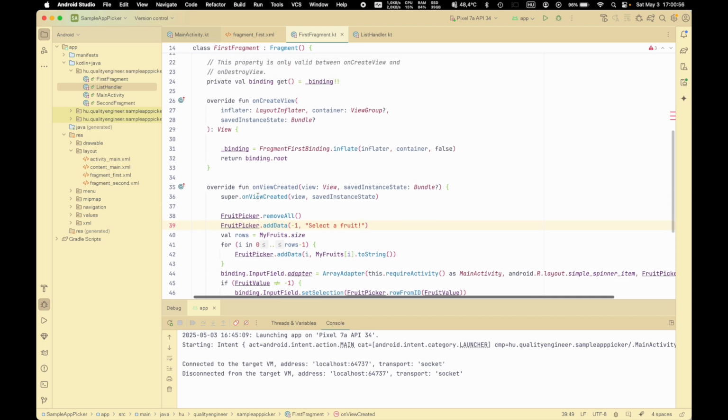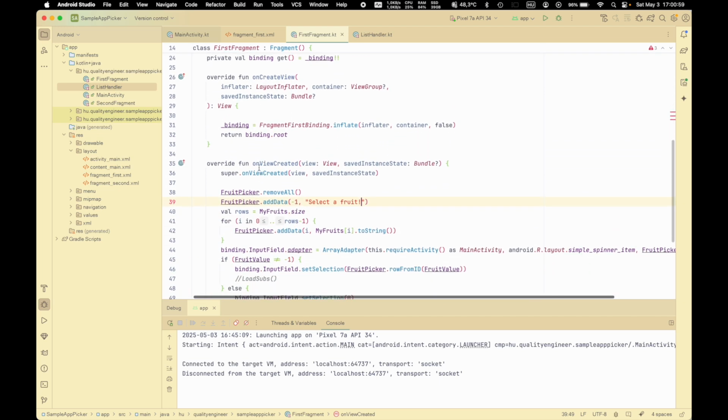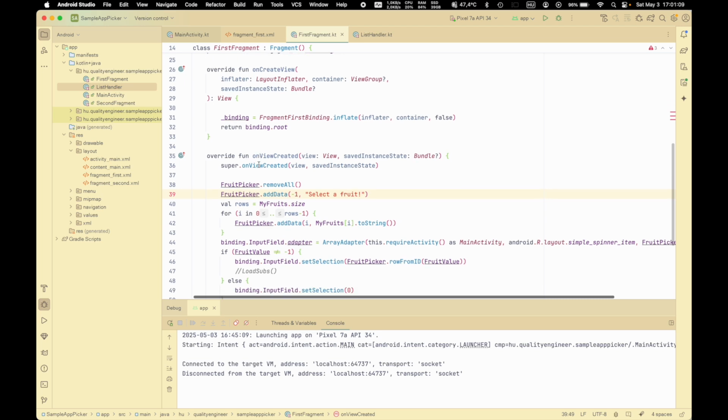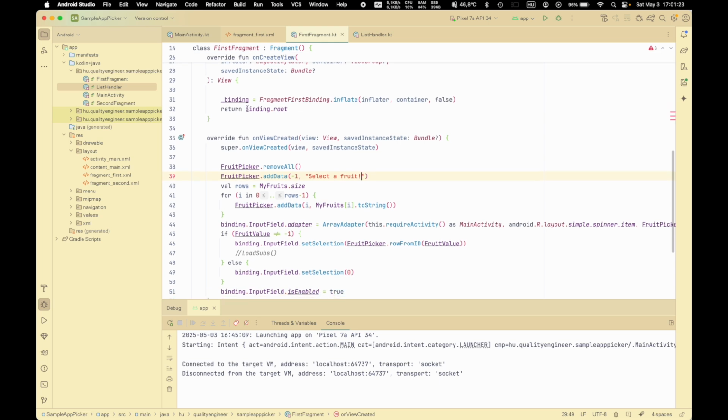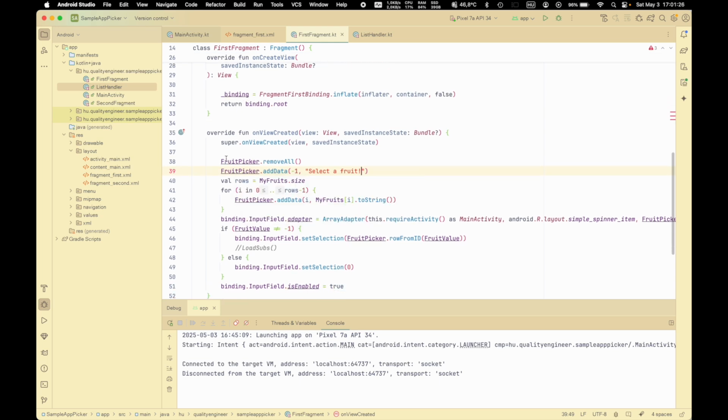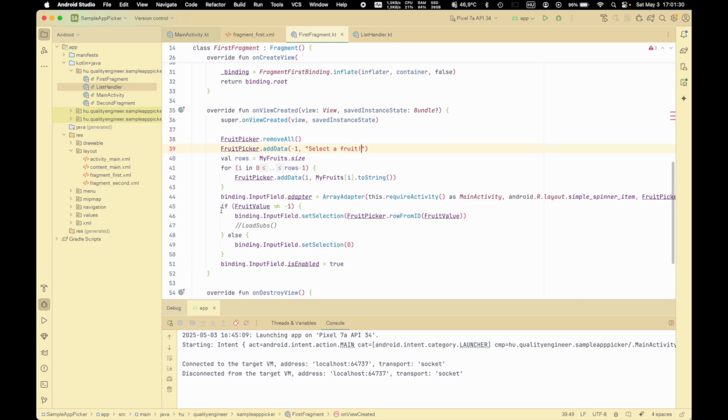input field. So earlier in my tutorials I showed you how the elements of the screen are linked to the variables in a code. So here you can see that when the view is created, then the fragment binding is linking or binding the elements to the code, and via this binding link you can get the different fields from the screen.